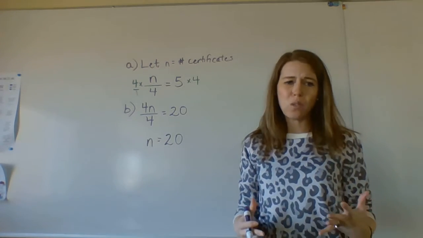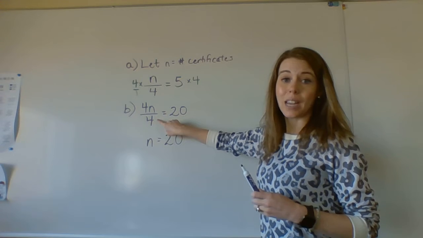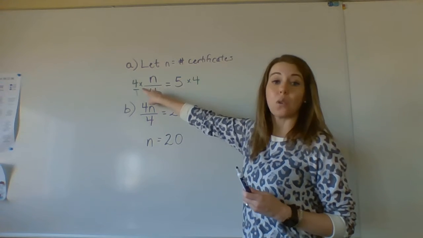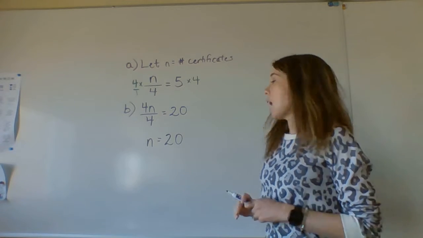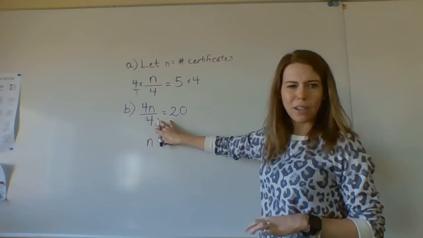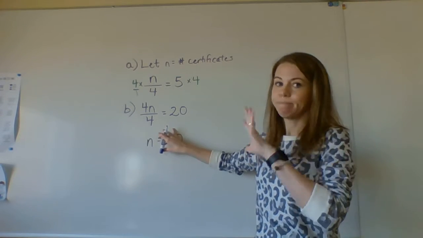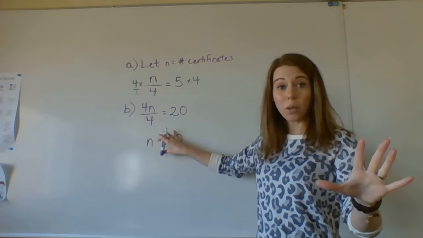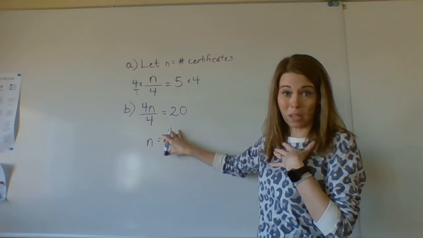Now, in terms of what you need to show me in your work, I don't necessarily need to see this step. If you have that you multiplied by 4 and multiplied by 4, that makes me happy. That's all I really need. If this makes you feel better to see that step every time so it keeps it organized in your brain, please show me that step. Whichever works best for you works best for me. I want you to stay organized and I want you to be able to do this.